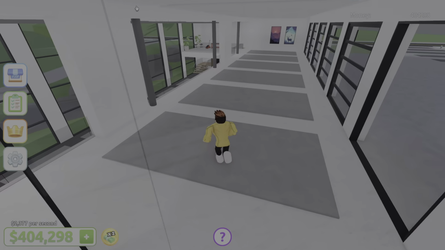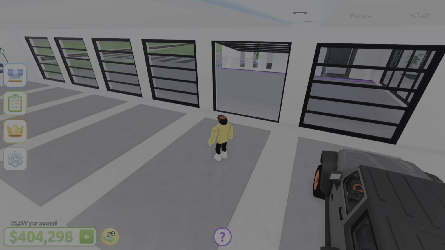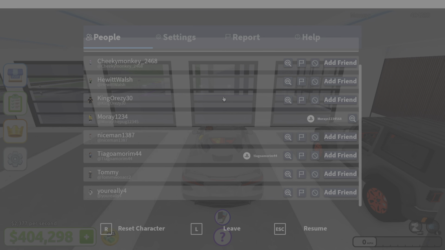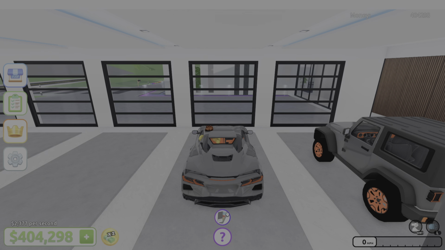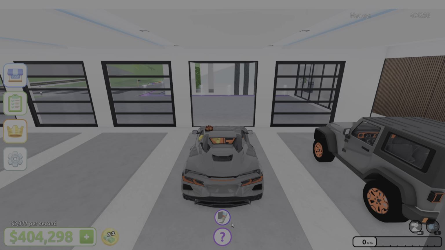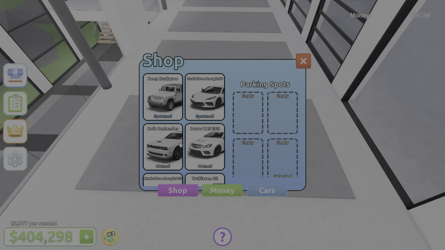This is my first one. This is the personal car, kind of like a Lamborghini. So all my cars, like in this game, you can change the color and material of the car right there. Okay, I usually just make it work. You don't need to spend any Robux to get the cars, neither for the colors.